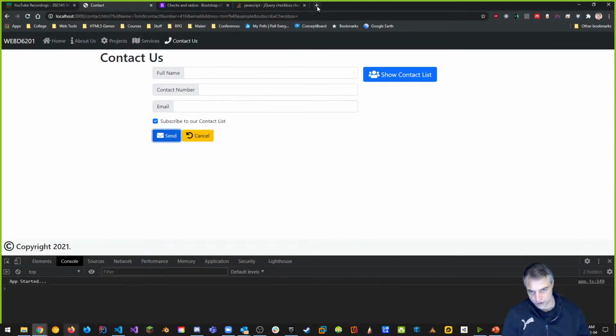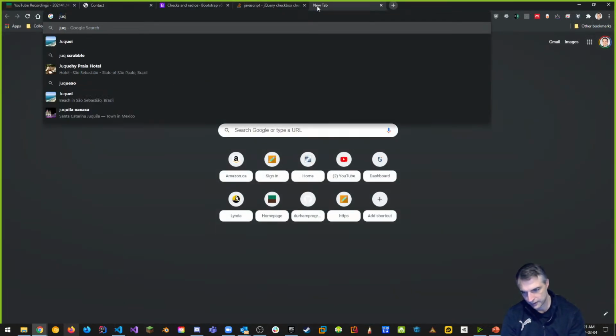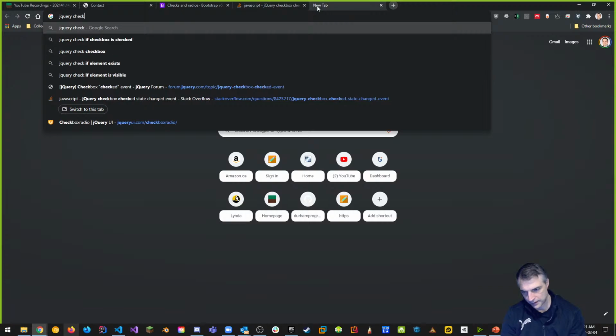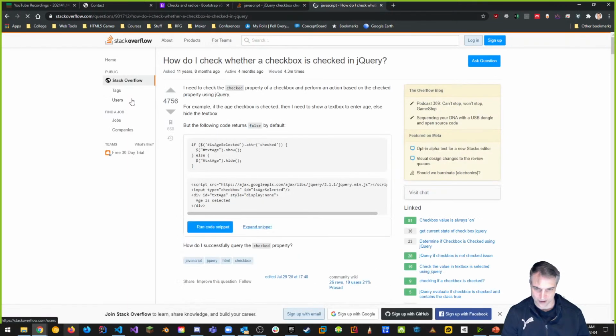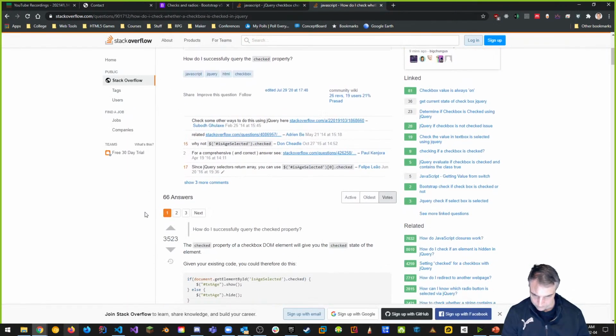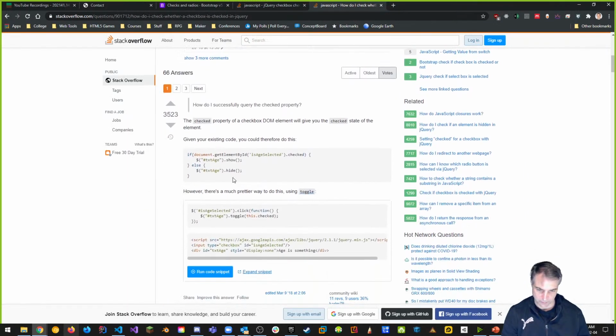And if I look at jQuery, checkbox, this dot checked, I like how you're thinking. It says, how do I check whether it's checked or not in jQuery? And again, we talked about it: in JavaScript, it's get element dot is selected, checked or not.